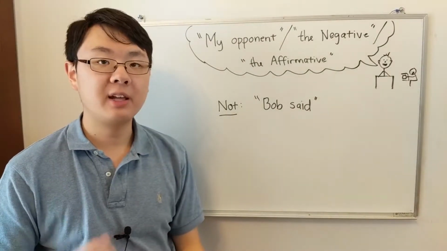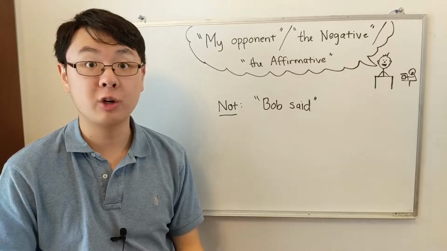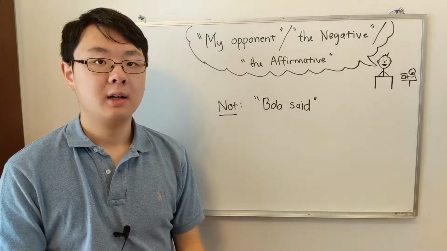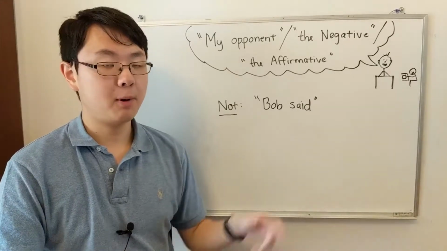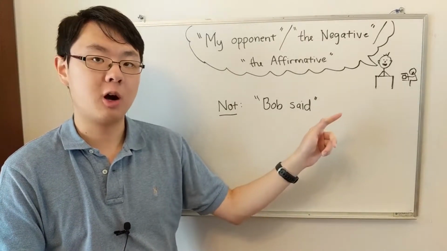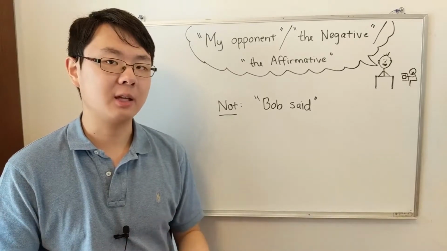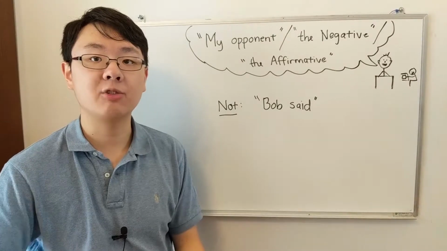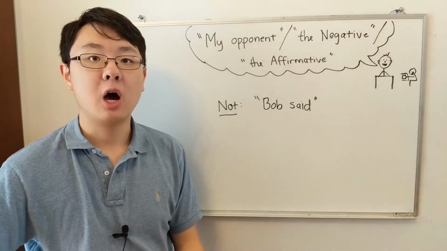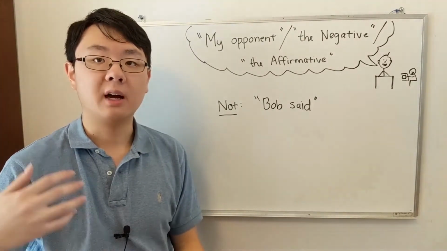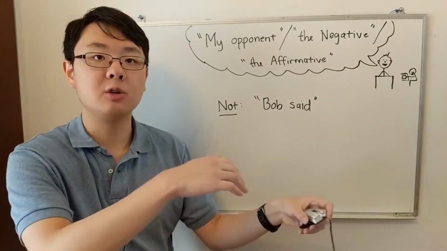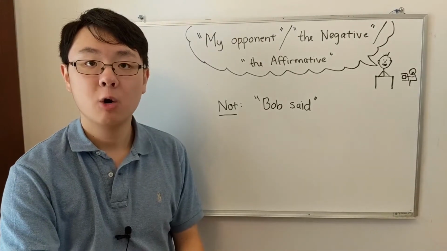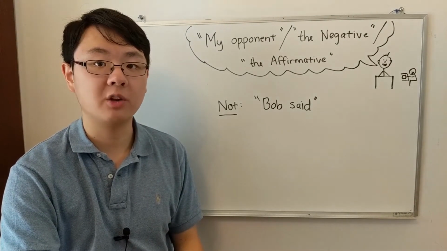And then finally, the last thing before we start moving into how to construct these rebuttal arguments: it's never enough to just say, my opponent's wrong. You can't just make a blanket statement like that. My opponent said this, however, my opponent is wrong. You can't say that because that doesn't say anything. You have to bring it all back to the resolution. We're going to look more at how to do that in the next few videos, how to effectively make arguments for the rebuttals and how to impact it to the resolution and show why these arguments matter. So in the next video, we're going to look at strategies for responding to your opponent's value.